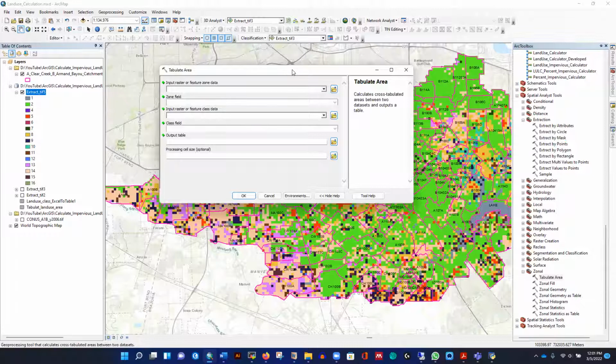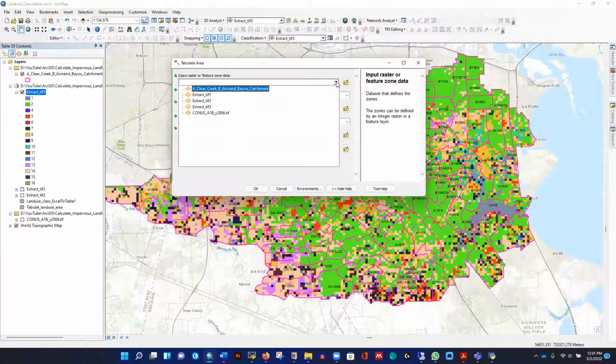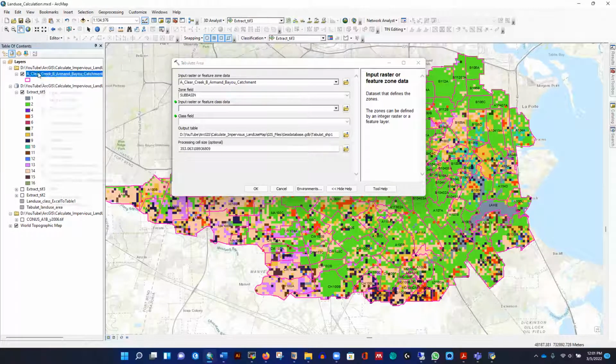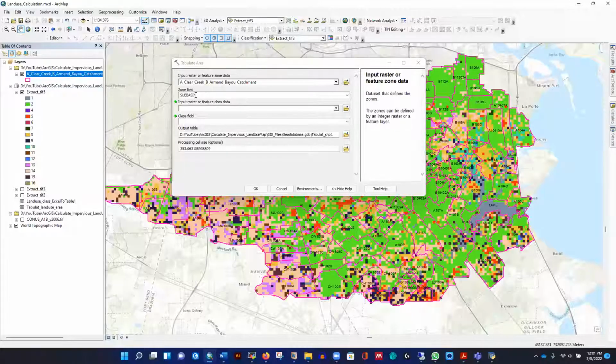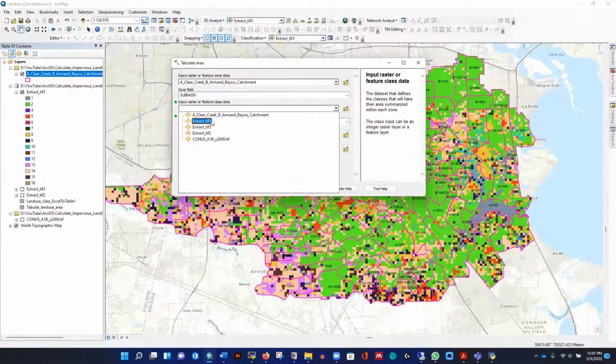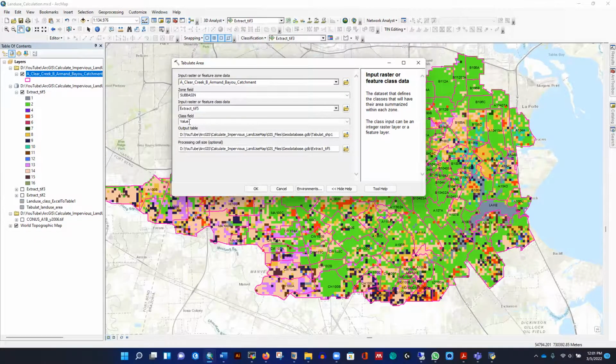If you use Tabulate Area, and we are going to use, because see here we don't know the subbasin name, right? We have the subbasin name there inside our shapefile. So we are going to use our shapefile, and then the field subbasin. You can see if I open the attribute table, this subbasin, right, this one. So the zonal field is subbasin, and the input raster, the raster here T5, that is the raster where I have the description. And here what will be the class field? This time I need the type. I can even calculate based on the value, that's okay.